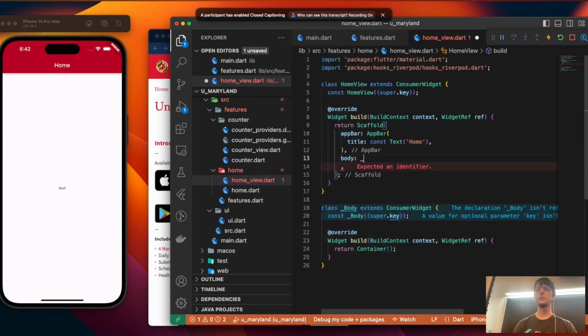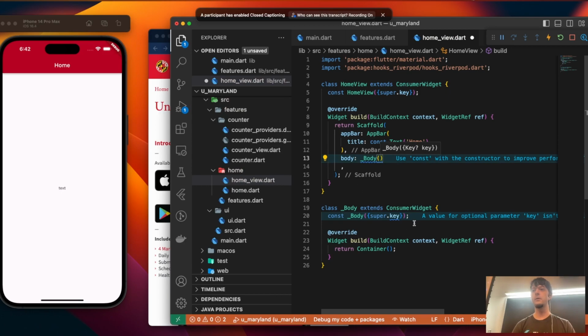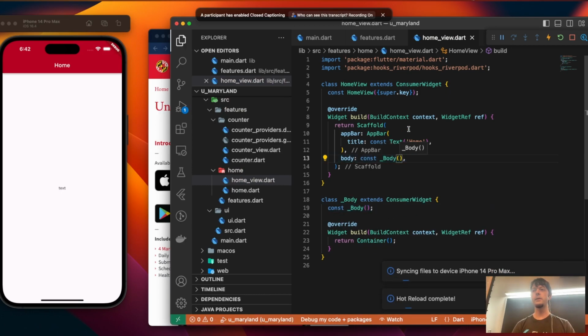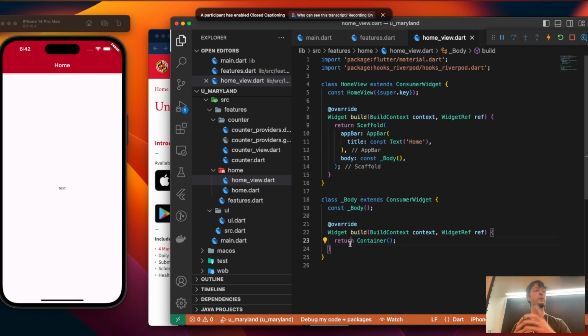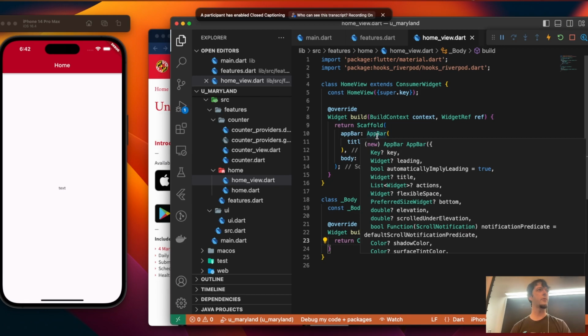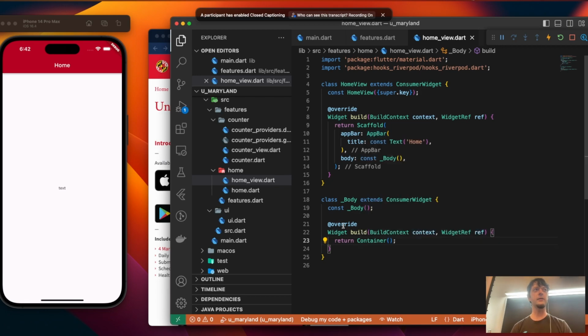And I'm going to just reference that below. And I'm pulling this out to the point that you were having earlier about when do I do the redraw? Does it make sense to do this for all of the widgets or just for a few of them? So whenever this redraws, it's not going to redraw the entire scaffold and app bar and everything that's below it. So it's technically a little bit cleaner.